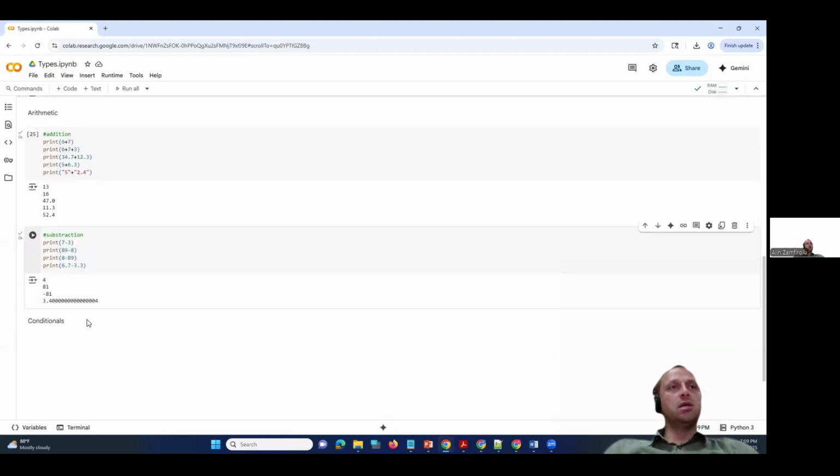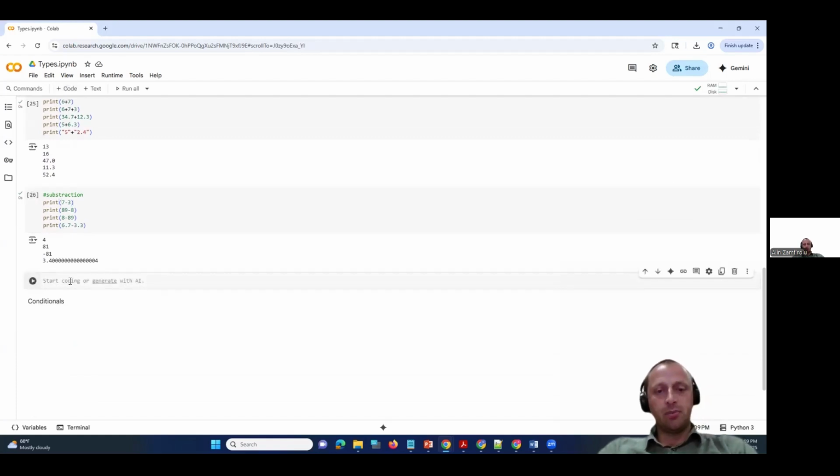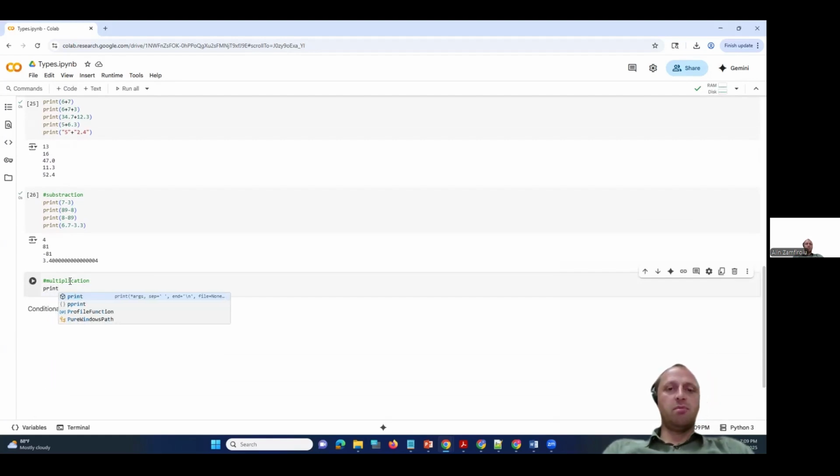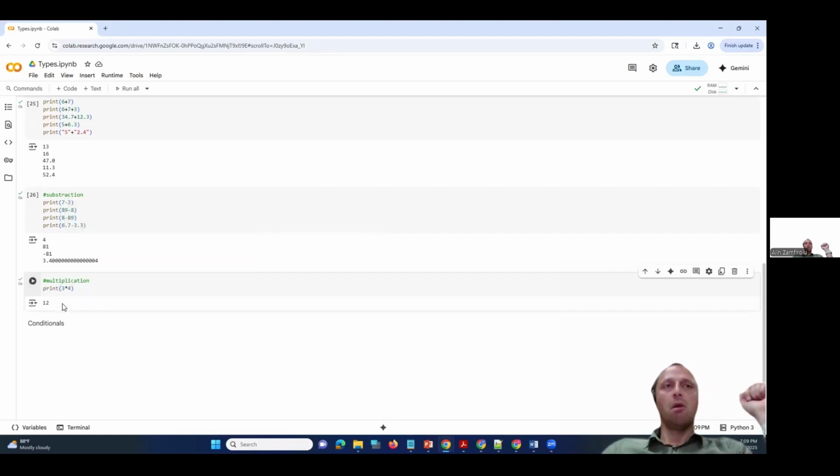Okay, let's do something regarding multiplication. In the same way, we can print, let's say, 3 times 4. So the result will be 12.